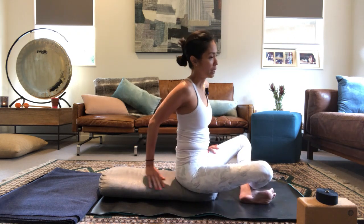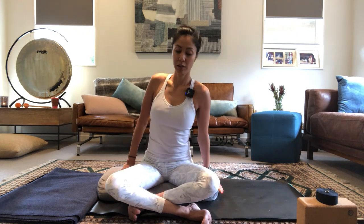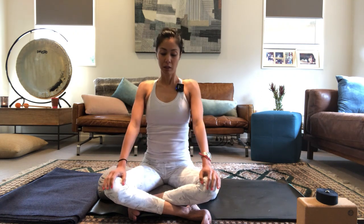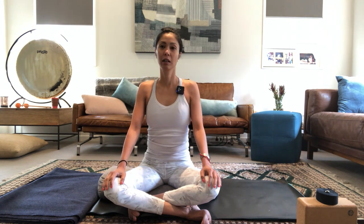Noticing perhaps the heart rate, noticing the eyes, the softness of the cheeks, and then very, very slowly, just release.